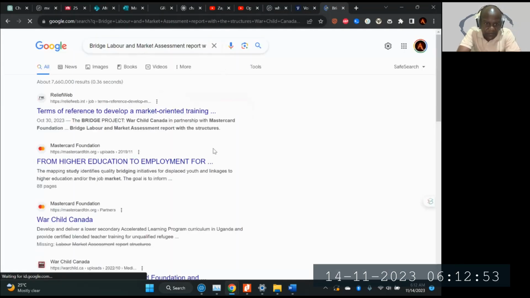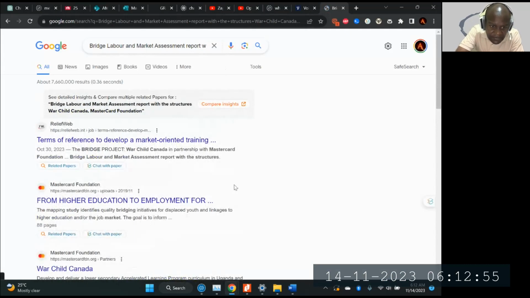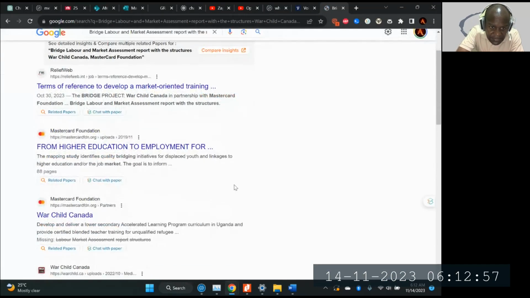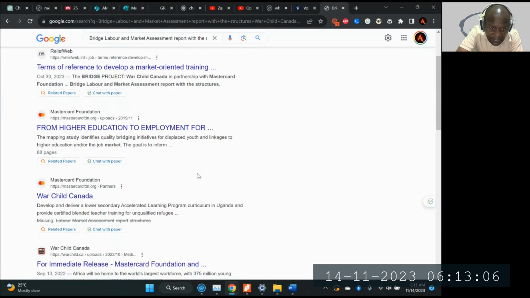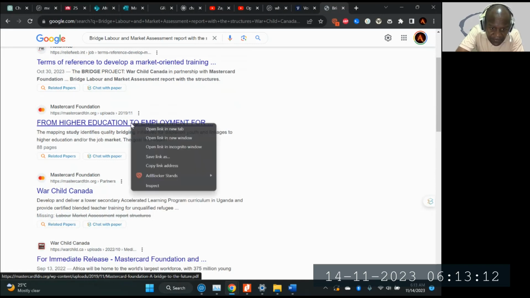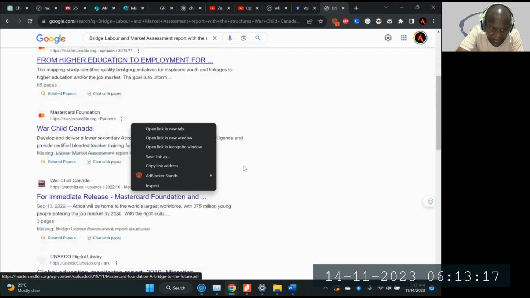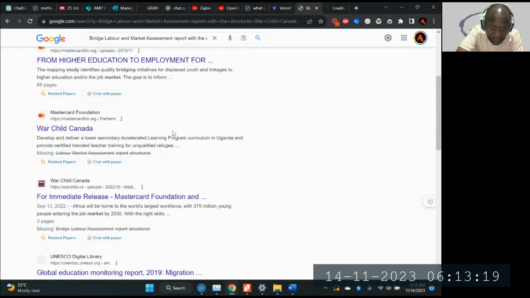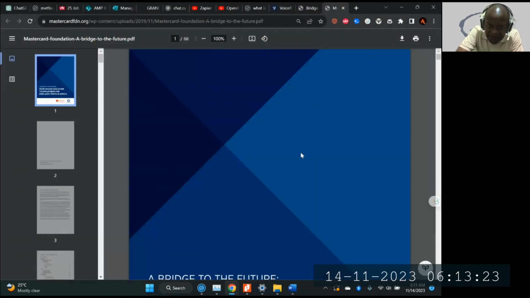So what we can see from this is from higher education to employment, the mapping quality bridging initiatives. Okay, I can see an 88-page report from MasterCard Foundation online. So as you can see, there is a report which they might be referring to that we have to trace online.